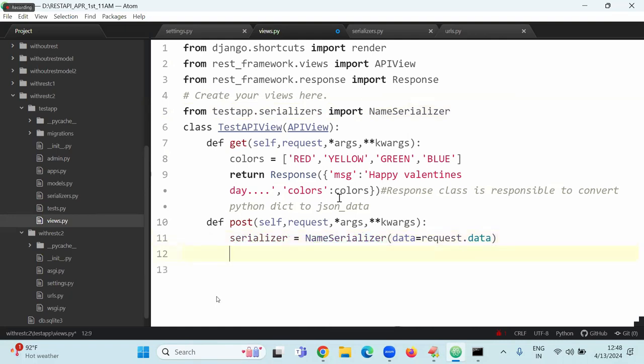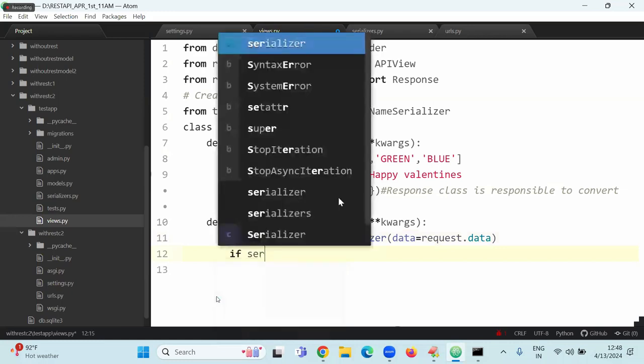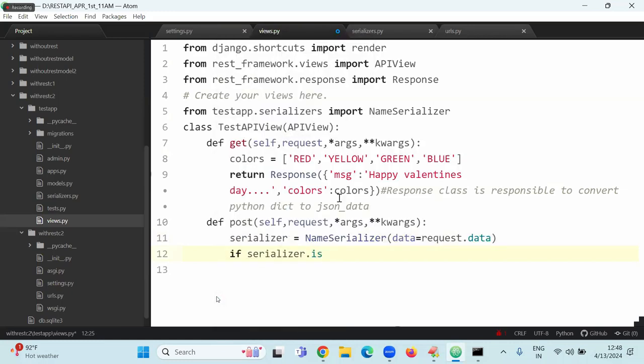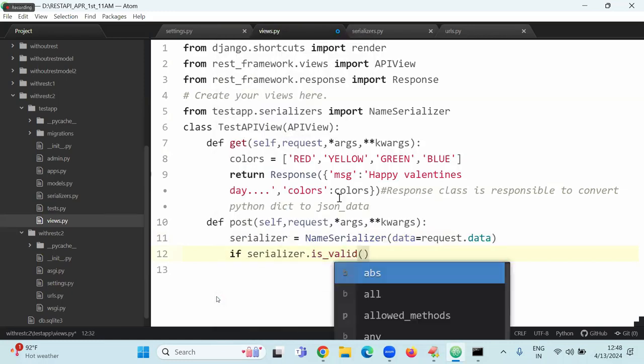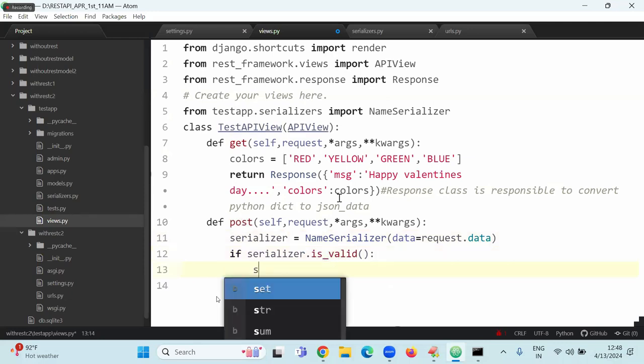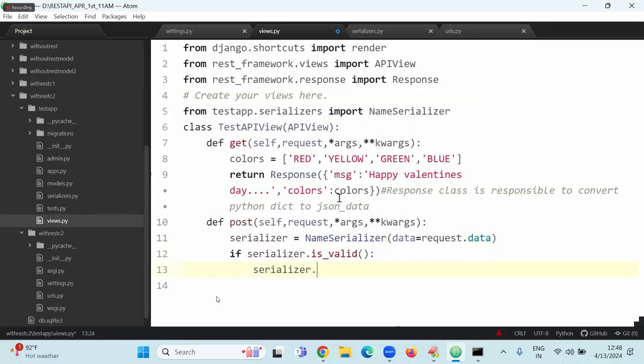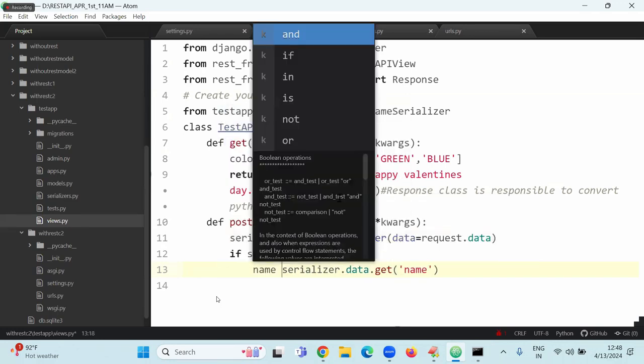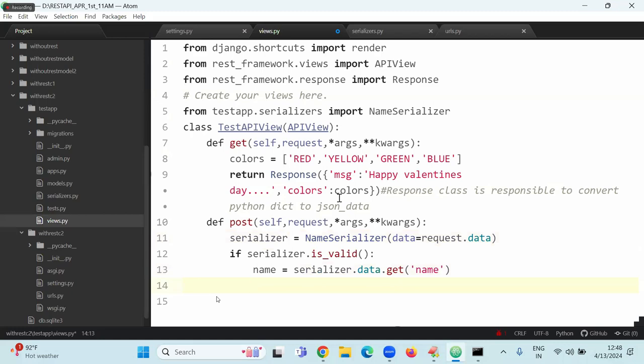Now if the serializer.is_valid, read the data. serializer.data.get, take the username which is provided, and store it in one variable. I have to take one variable message equal to, in single quotes, hello.